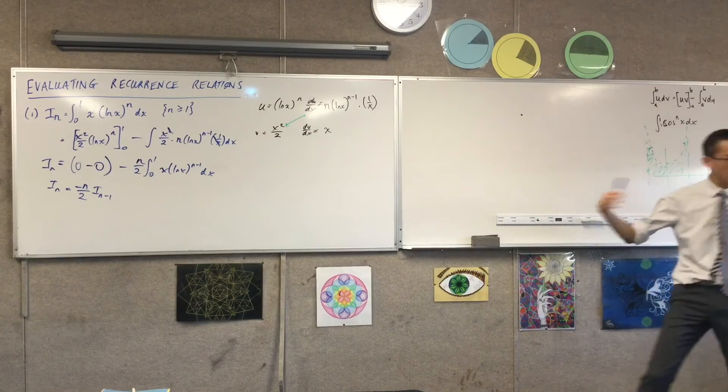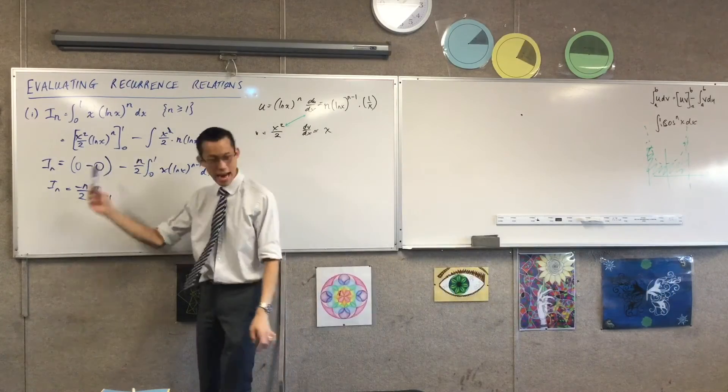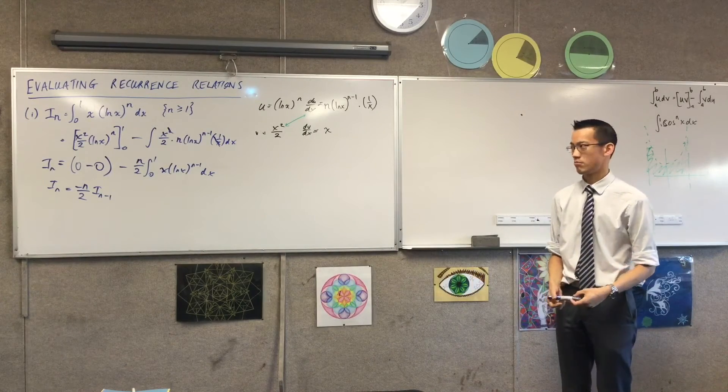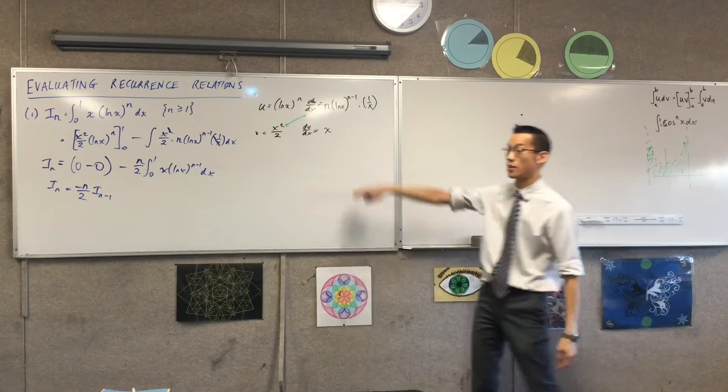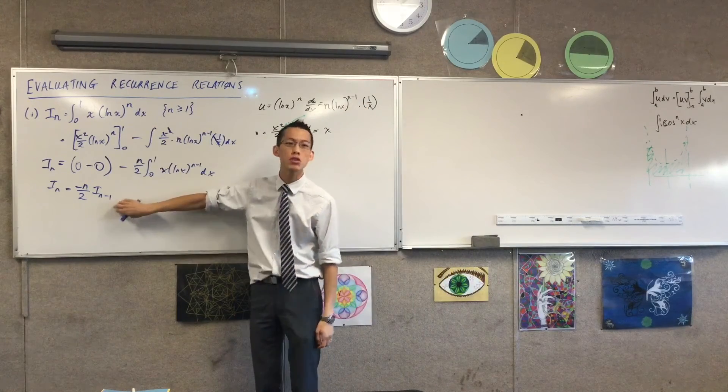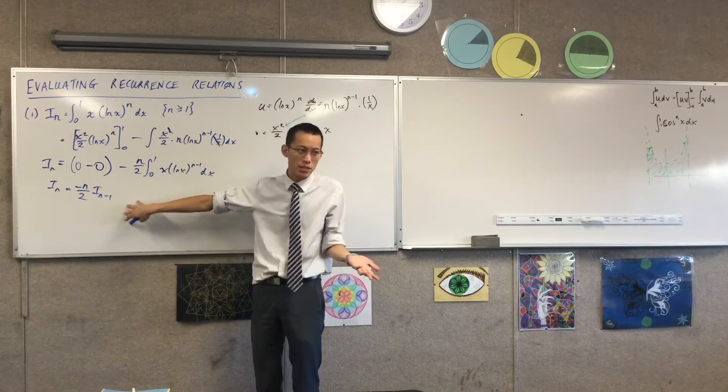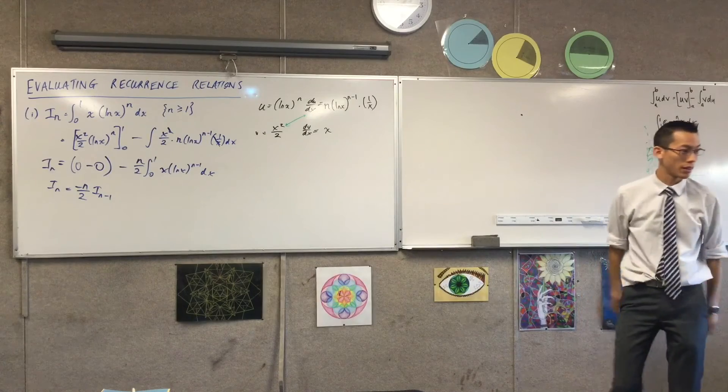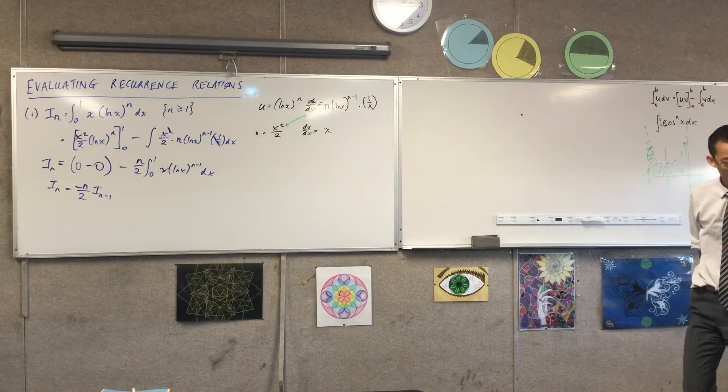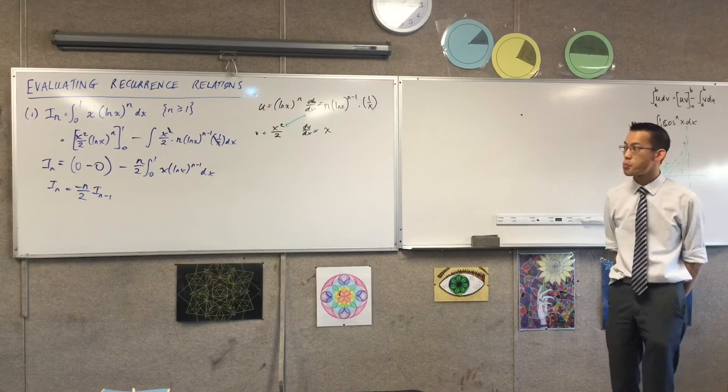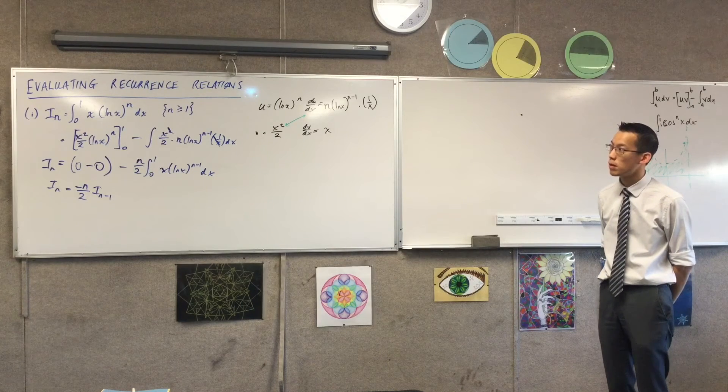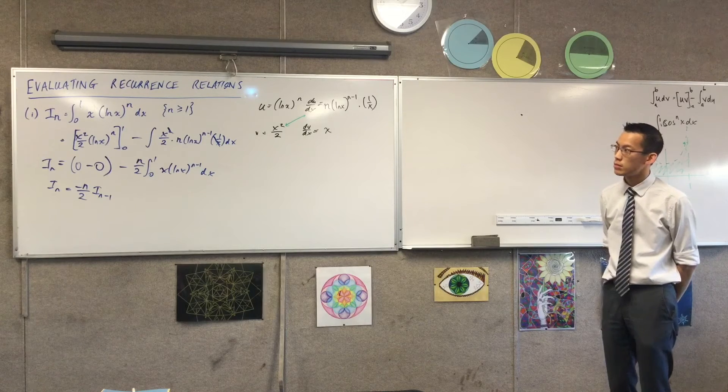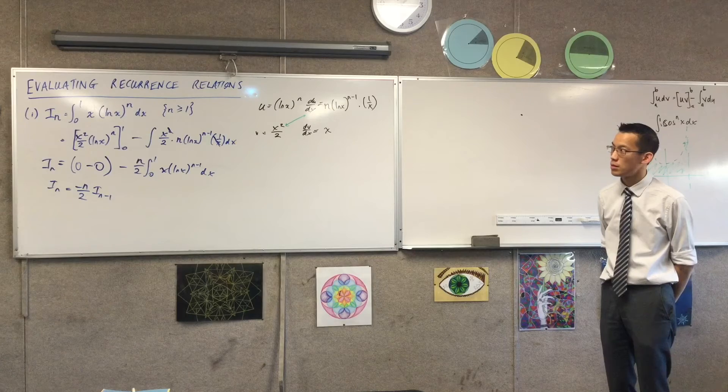Okay, now, that in fact, apart from this weird little discussion that we had, which I hope you can sort of hold your breath on and we'll resolve later, apart from that little weird bit, this is all pretty normal, isn't it? Like we identified our u and our dv, this sort of came out, and this is usually where we stop. It's kind of where you have to stop, because if it's indefinite, like what are you going to do? Give me a particular value of n or something like that, then I can work with that. So then you have to put in the first bit. Which first bit?